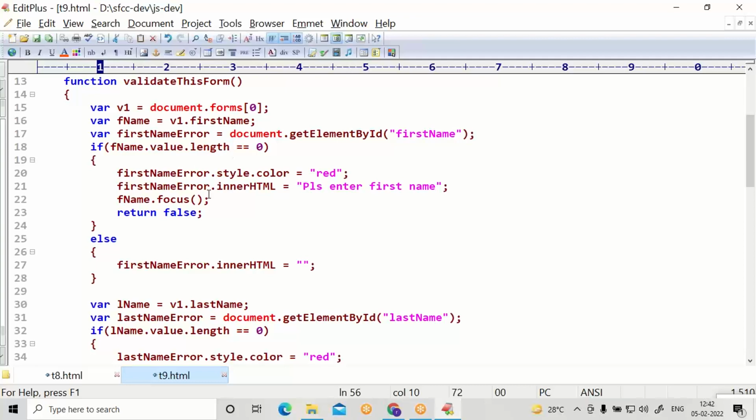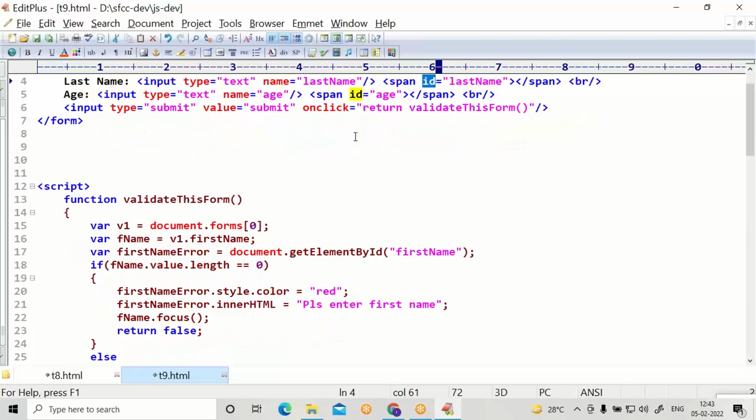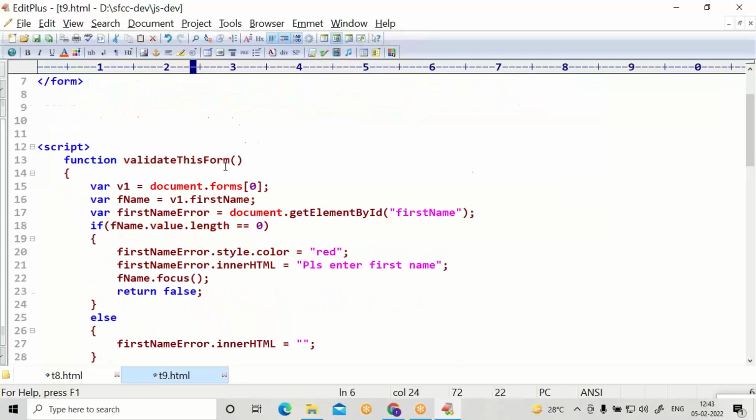So only the new terminology: form, elements, element name, then element ID, and maybe you may not be aware of onclick with a return if it is a submit.